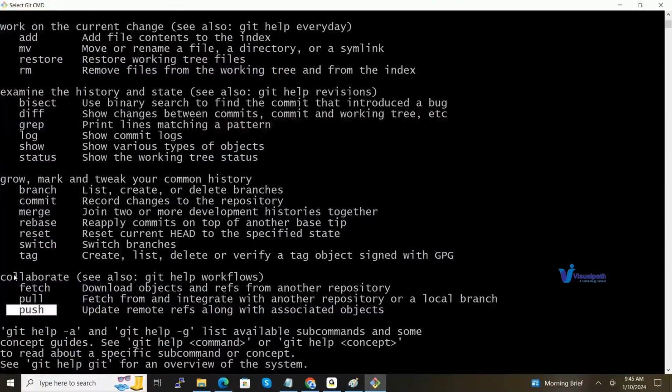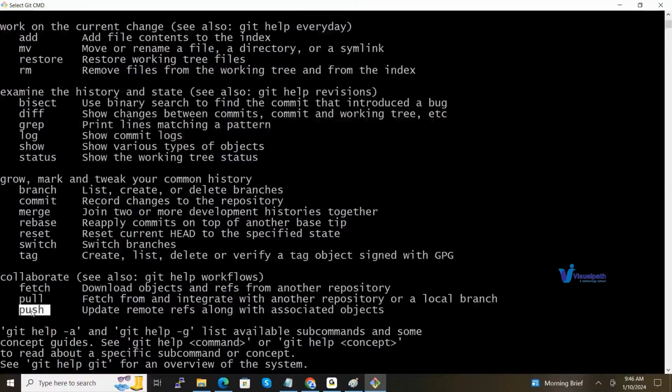So if you want to know all the commands, then in an interview, they may ask what is the use of this git show command? What is the use of git status command? What is the use of git mv command? What is the use of git fetch command? What is the use of git pull command? When do we need to go for a pull command? When do we need to use git push command? That way they can start asking the questions. Okay, but you should be more concentrated on the concept.